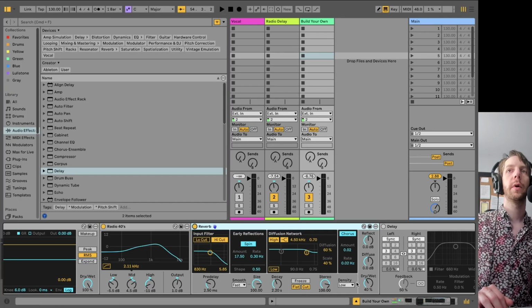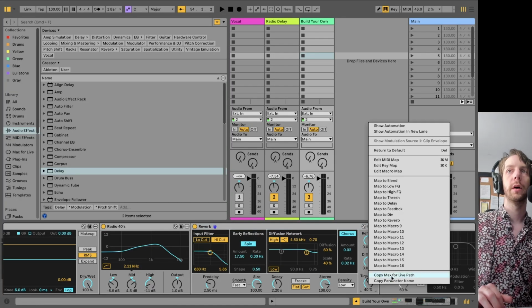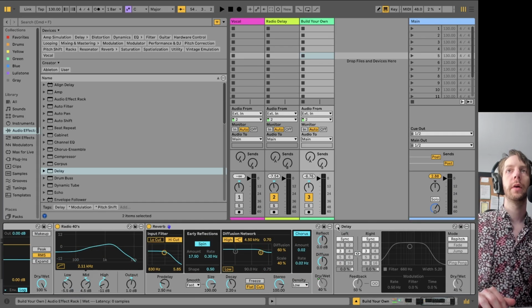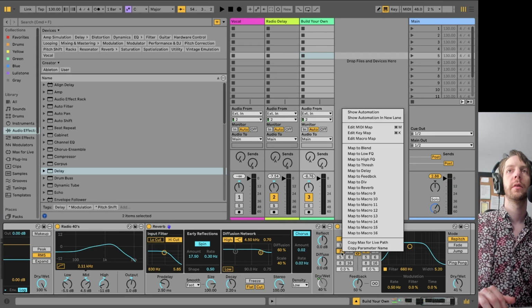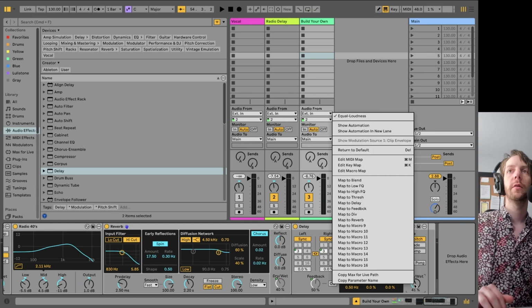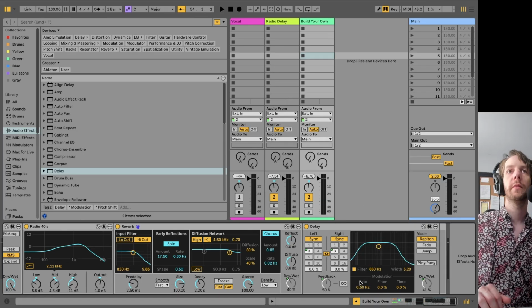If we turn the reverb on, we can map our dry wet knob to our reverb macro. We can turn the delay on. These numbers here are 16ths, so we'll map these to division. If you want a 1/16 delay, it'll be 1, 2/16 will be 2, 3, 4, etc. Our feedback we can map to our feedback knob, and our dry wet we can map to the delay knob. And then we should have everything mapped.